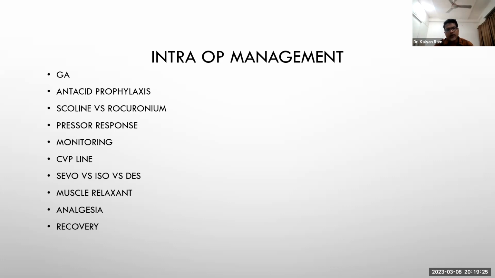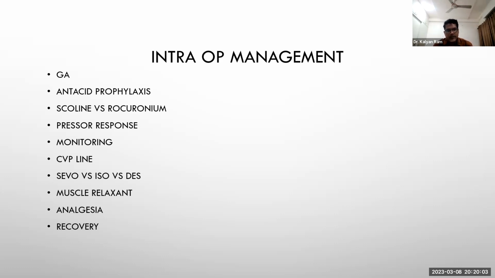Generally, the arterial line is kept on the side where the AV fistula is not present, and a femoral line is generally not preferred. If at all it is needed, it should be kept on the opposite side where the transplant is done. CVP line: generally we prefer a CVP line, though many centers do not go for one, but it may be beneficial to transfuse immunosuppressive drugs, vasoactive medications if needed, and for volume resuscitation. Volume responsiveness or status cannot be measured in these patients based on CVP.